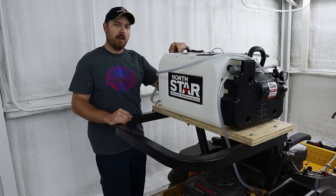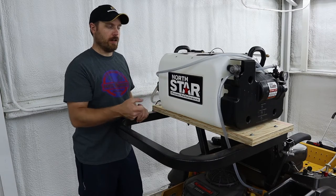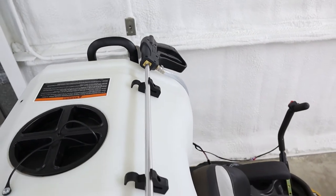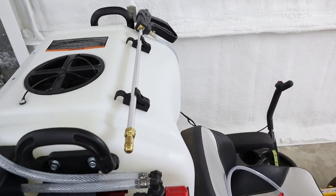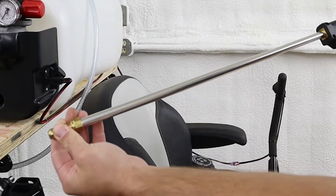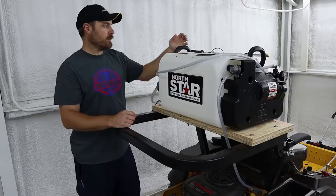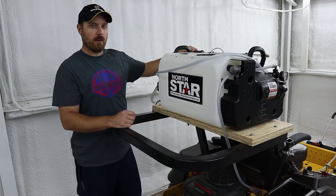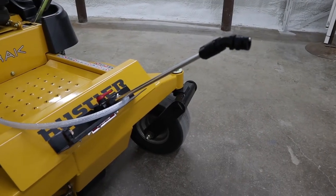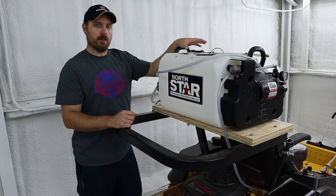They also changed the wand that comes with it. The old style tank came with just a straight wand that you squeeze the trigger on. This new one is the pistol grip style sprayer that is, in my opinion, a lot easier to operate — easier to hang on to and it's got a better tip on it for making adjustments. Being able to have the wand sprayer as well as the boomless broadcast sprayer on the front is a really nice combo for what I need to do with this sprayer.